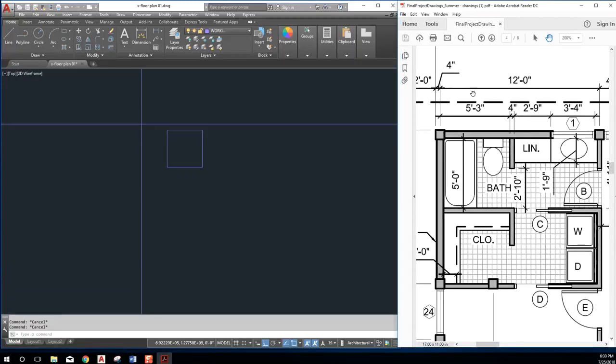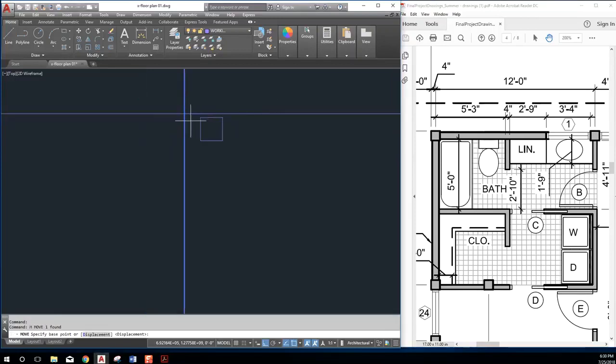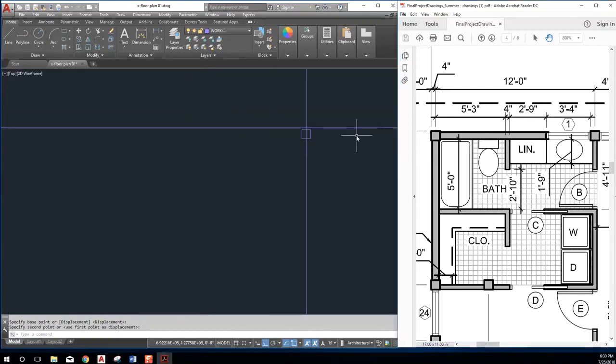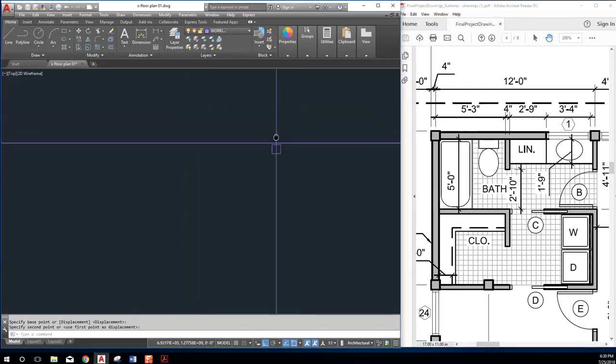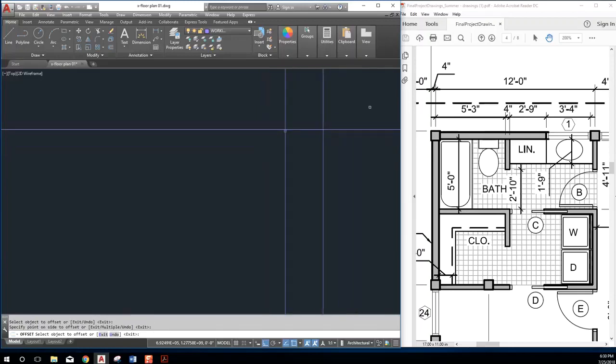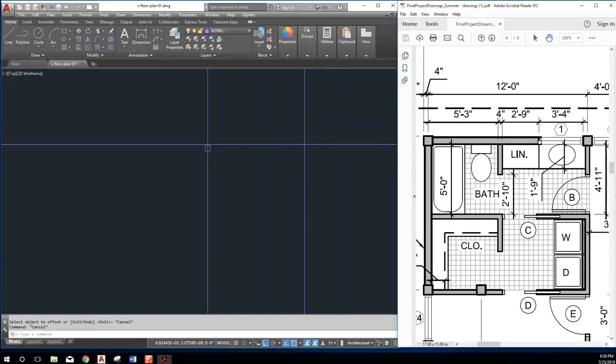And now I have to start constructing where the next rectangle falls. And it is 12 feet from the center line of this first column, yeah. Okay, so what I do here is I would grab this X line, M for move, or I could just draw it in the right place, you know, the first time. But I would move it to the center point of that column. And then to place this next one 12 feet off that one, I would use offset, enter, 12 foot, enter, click, click. Okay, and immediately I'm starting to get some nice lines that are gonna help me place those objects.